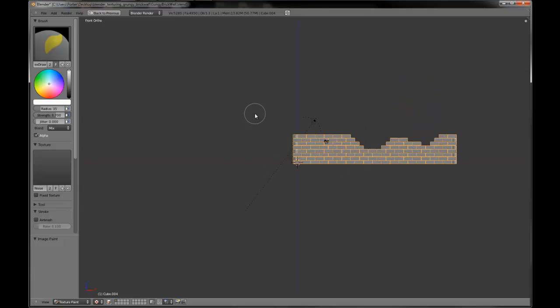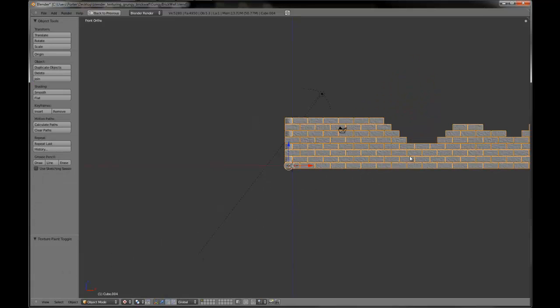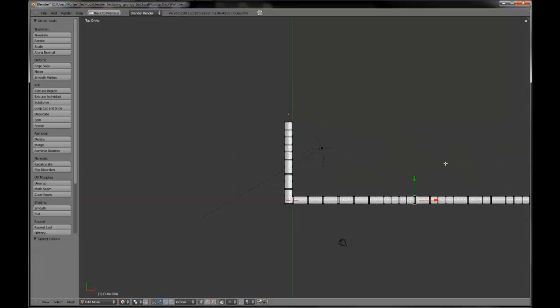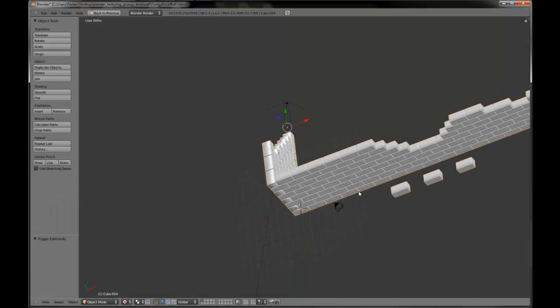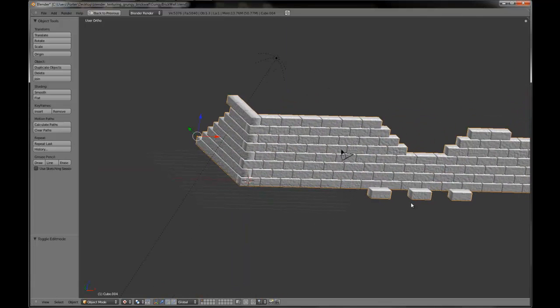Now there's one last thing I forgot to do, but it's not a big deal, so go back into object mode, select this, and let's just select 3 bricks on the bottom row here. Shift D to duplicate those and just pull them out along the y-axis. I want some individual bricks that we can throw around the place, and if I don't do this right now, it's going to be really hard to try and bake onto those.